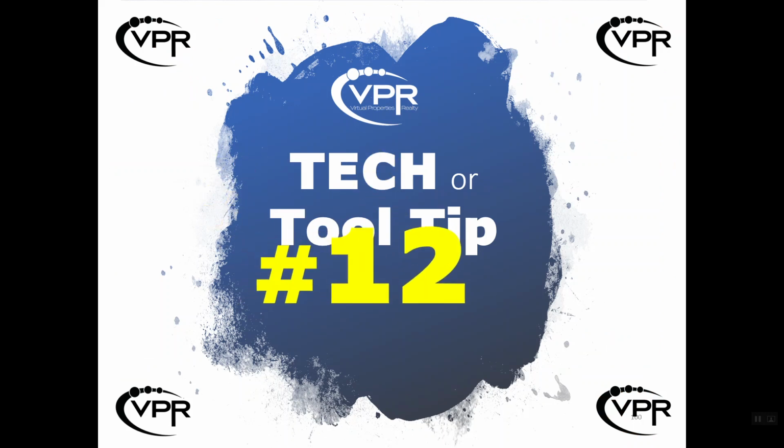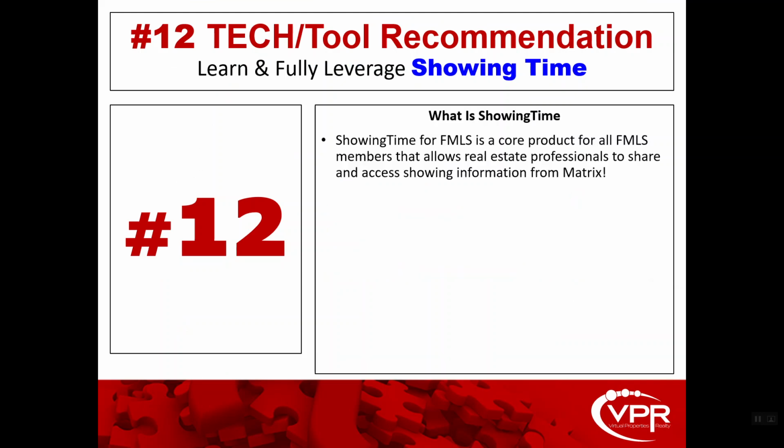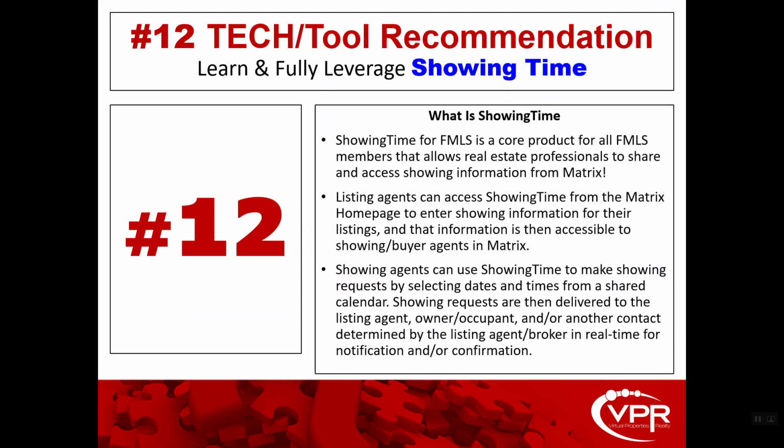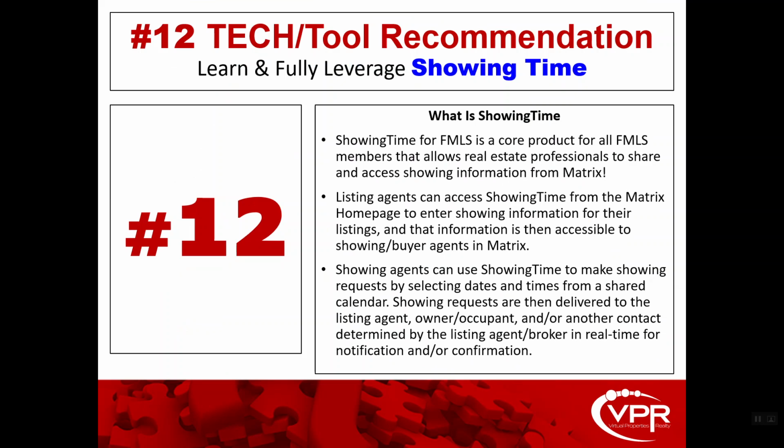So let's move to number 12, trying to move along here. You need to have a showing management application. Well, FMLS has about the best one, and it's called Showing Time. That's the one most of us use, and we're asking you to leverage Showing Time. I've not made the page yet, but I'm going to make an entire page on this on VPR Central that'll help you learn more about using this stuff. But really, honestly, I don't even know why I would, because they've got the best tutorial right inside FMLS.